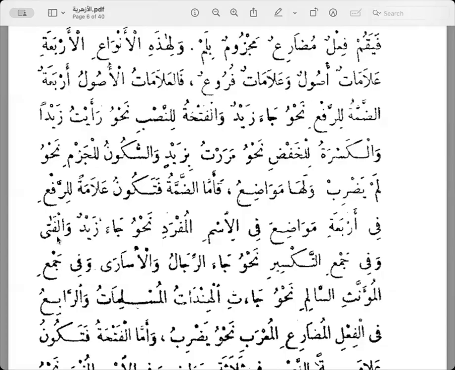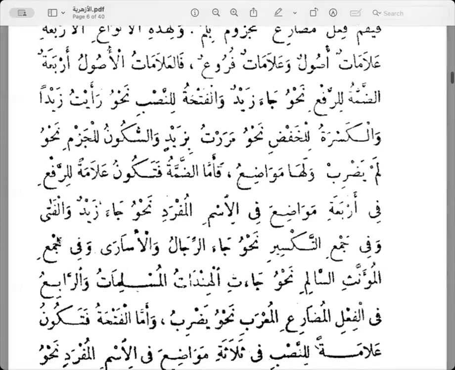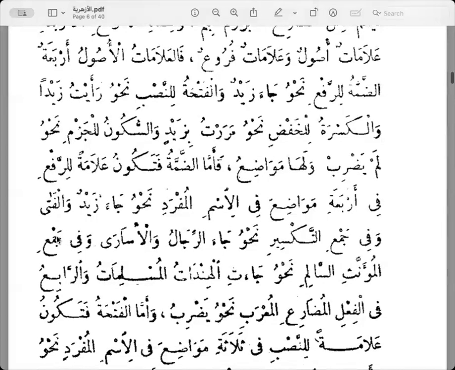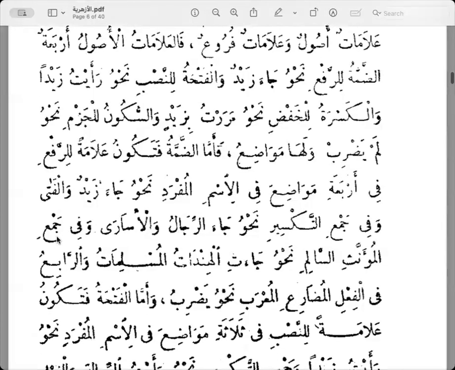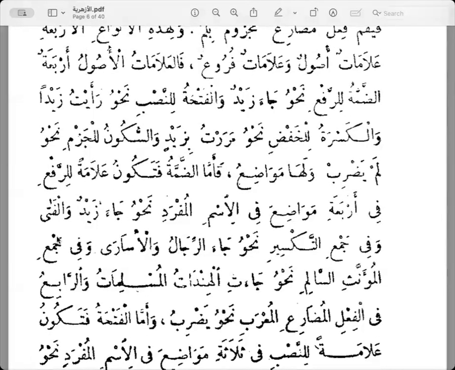وفي جمع التكسير, right? And also, I'm not sure why it doesn't mention the غير منصرف. So for the غير منصرف as well, the dhamma, right? So mashallah, تزينت المساجد. جاءت هند, right? These are all also غير منصرف. Not sure why. Maybe he'll mention later on.